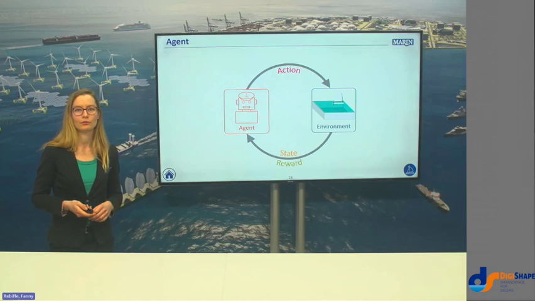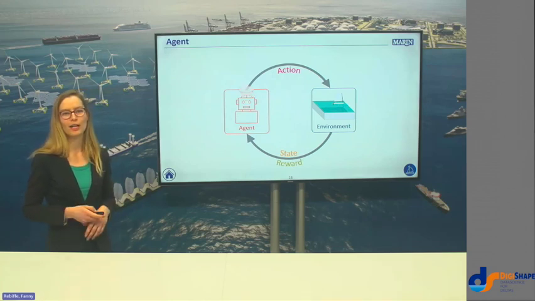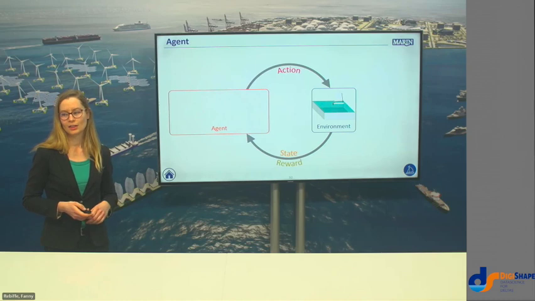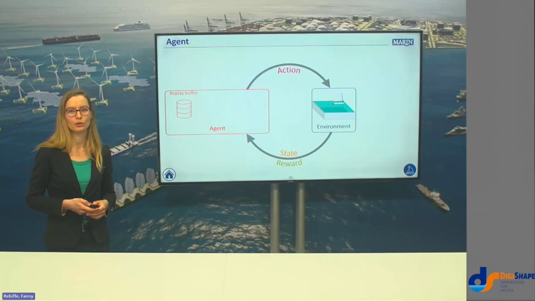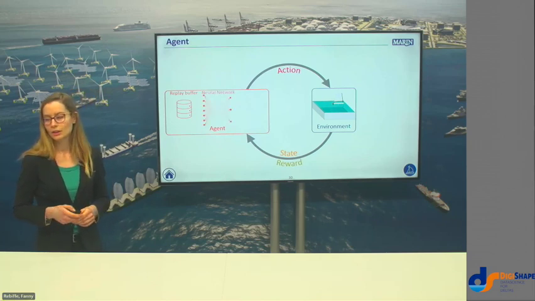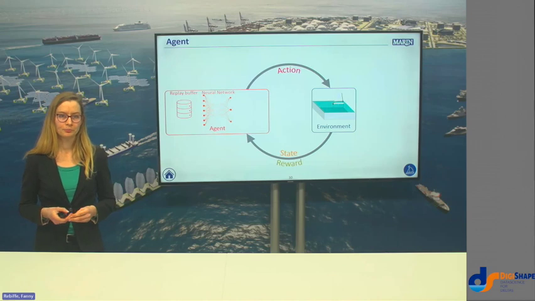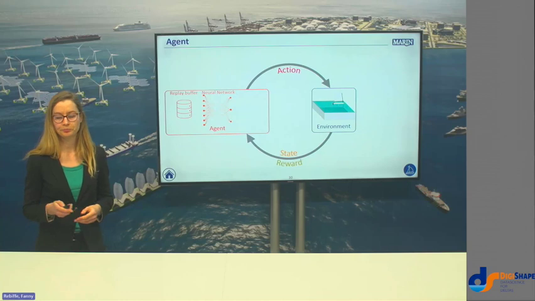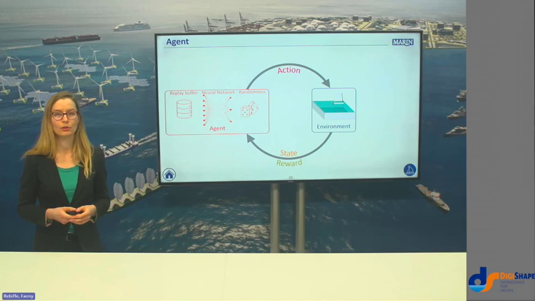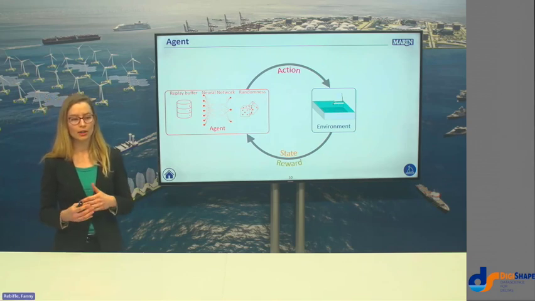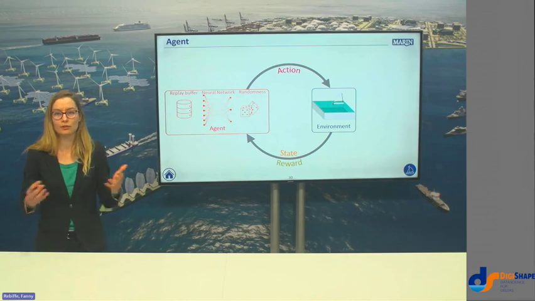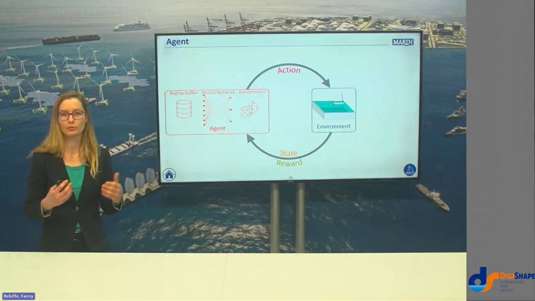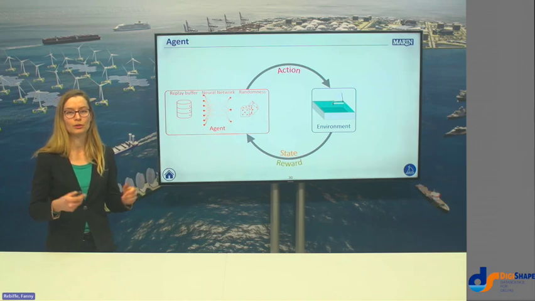Now let's have a look at how the brain of our agent is composed. It's composed of a memory that we call a replay buffer, in which it will store its experience. It also has neural networks that it uses to take actions, but also to analyze them. And finally, it uses randomness, either at the start, when it doesn't know how to sail, or even after a certain time, even if it knows how to sail, it will still use randomness from time to time to explore new strategies.